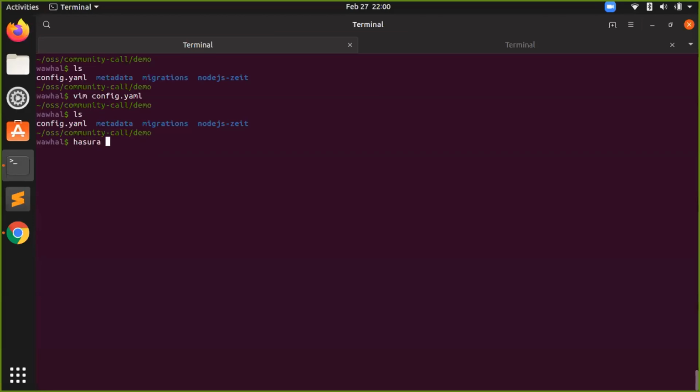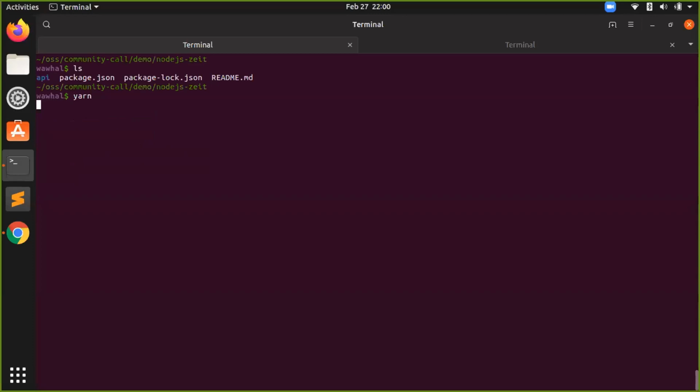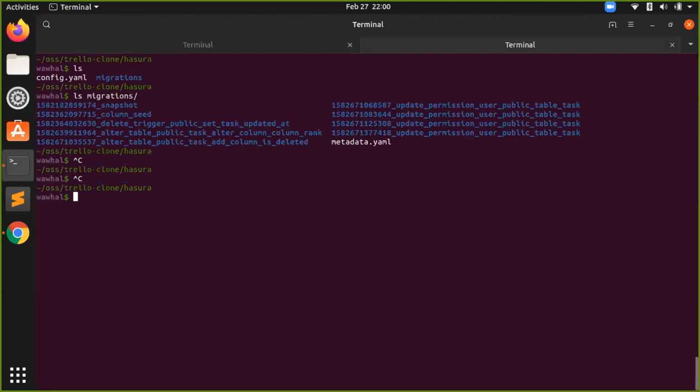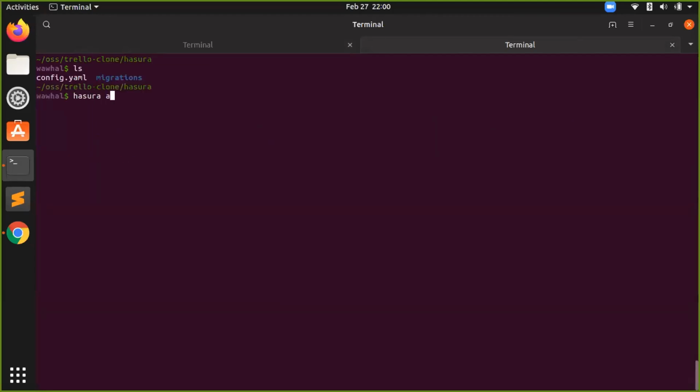And now I just do Hasura actions code gen add numbers. Before that, I'll just start this. So this directory was cloned. Node.js Zite directory was the starter kit that was cloned for this framework. So I will just install and start. So I have a local Node.js server running on my system, and now I will do code gen. Hasura actions code gen add numbers.